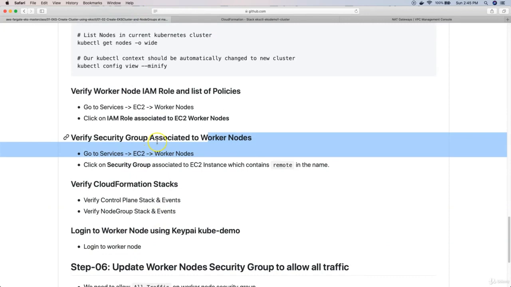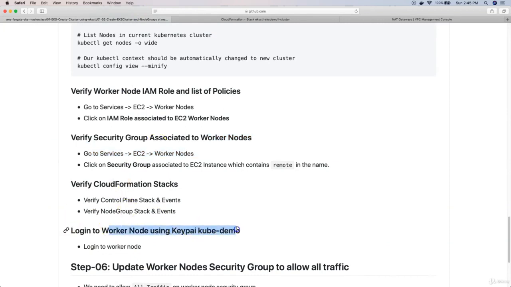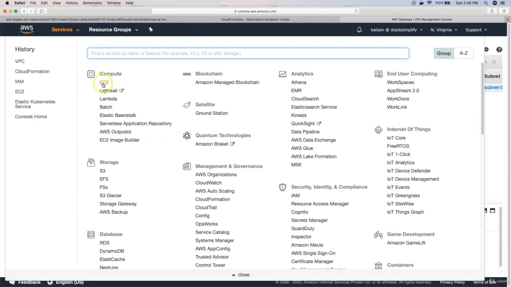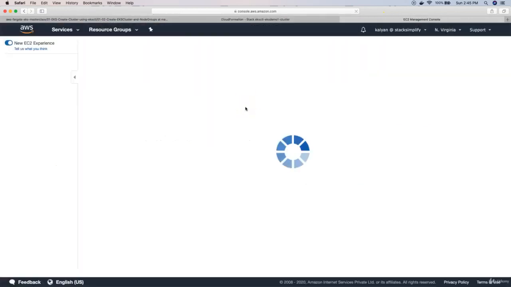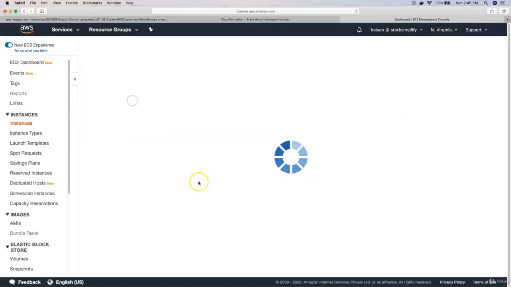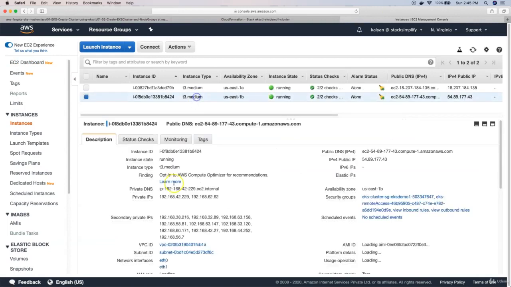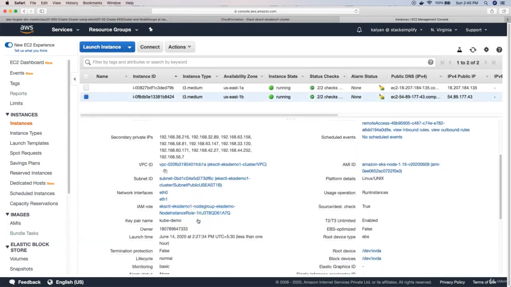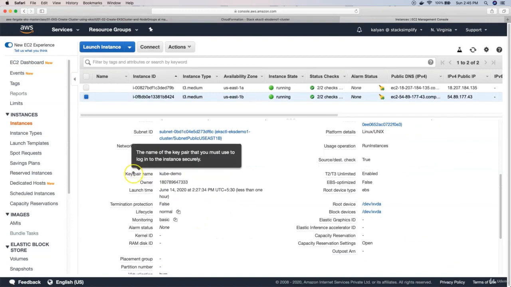Before going to security groups, we'll also complete the worker node using key pair kube demo, right? So let's go to our EC2 and see what key pair is associated to it. Ideally it should have kube demo, right? So let's come down. See, the key pair name associated is kube demo.